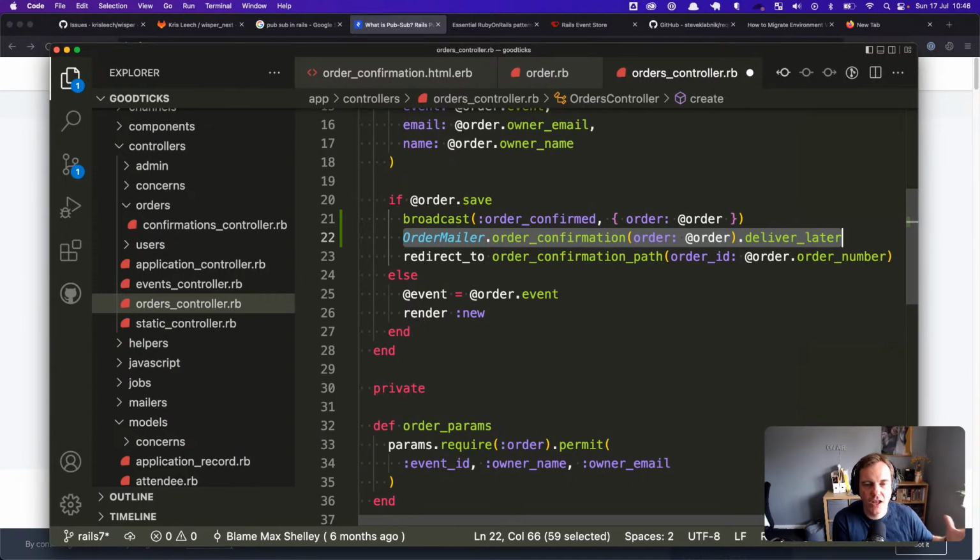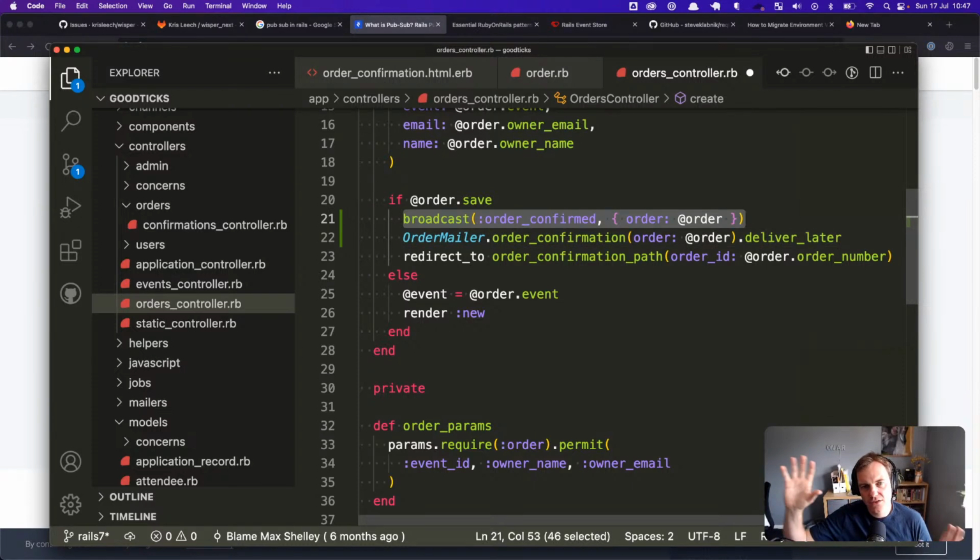Whether that's the line in the controller, or even if you did have it on a model, you're saying this is what's happening. Here, if you just broadcast something, you're disassociating those two things. So the thing has happened, and then we're going to react to that elsewhere. But you're increasing the complexity of that, because what you're saying to the person reading this code is, hey, this event is being broadcast. You're not telling the reader what's going to happen based on that broadcast.